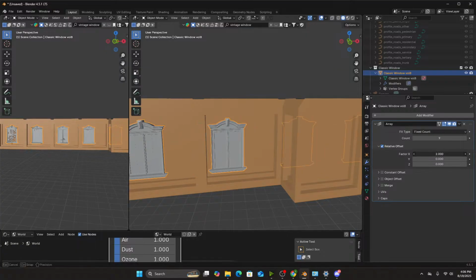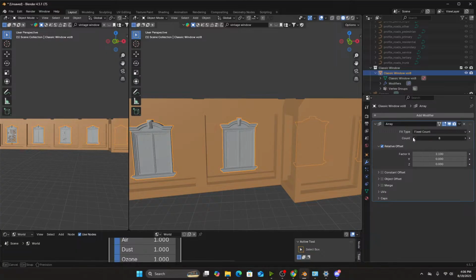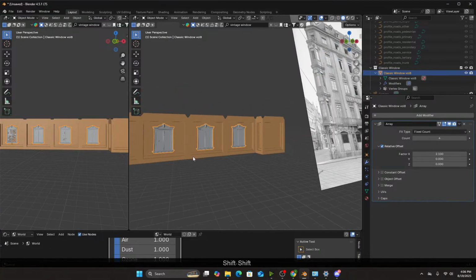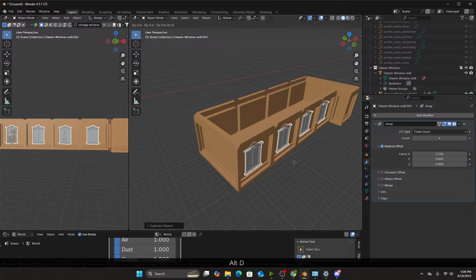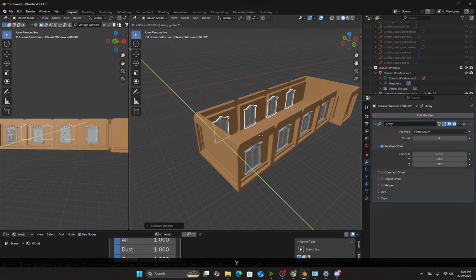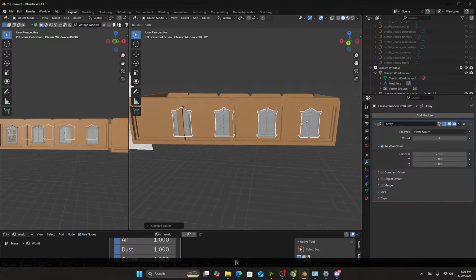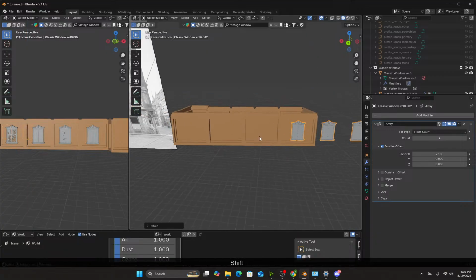Let's decrease the number of windows. Right. Then again Shift D. Sorry, don't press Shift D, press Alt D and Y. RZ 180 and GX.